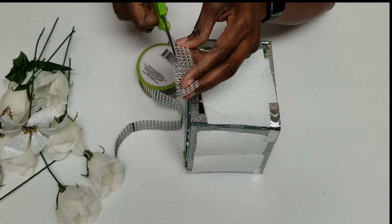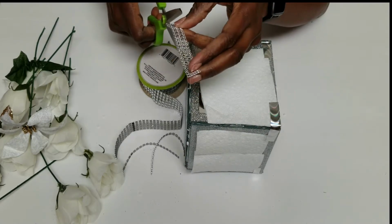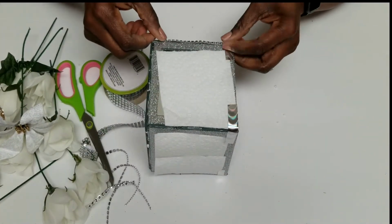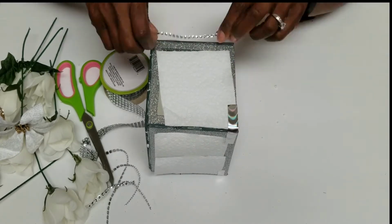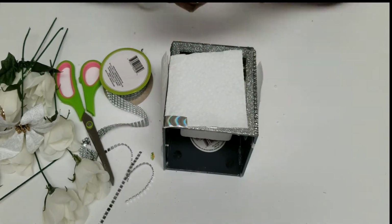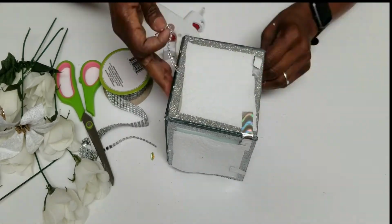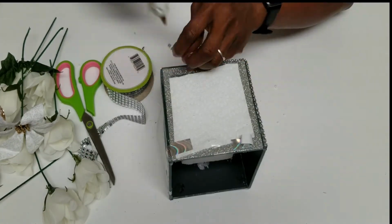Now this is totally up to you. You may decide that you don't need to put anything else on it, but I decided to use the bling wrap just to cover up the glue on the outside. You can use either the bling wrap or the adhesive gem, whichever you think would look better for you, or you can leave it as is. After you have measured and cut strips to the desired length, you're just going to apply some hot glue and attach them to the corners or to the edges.